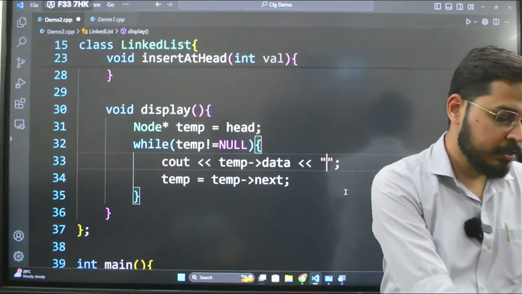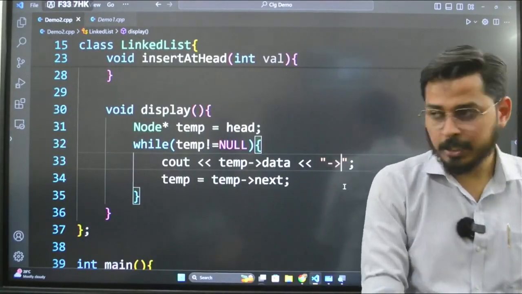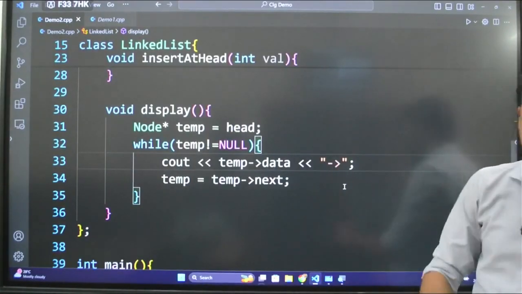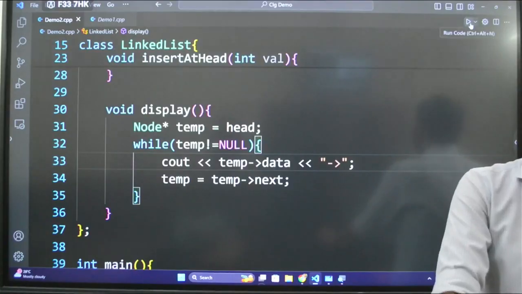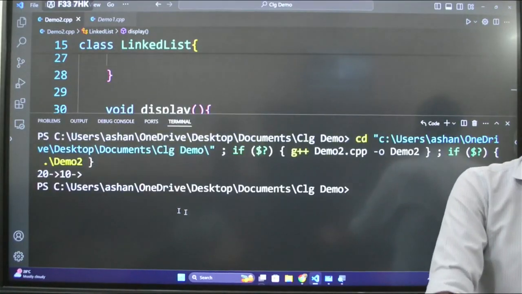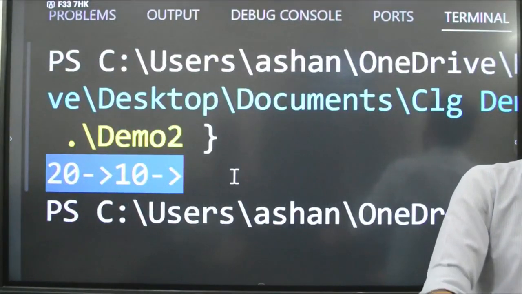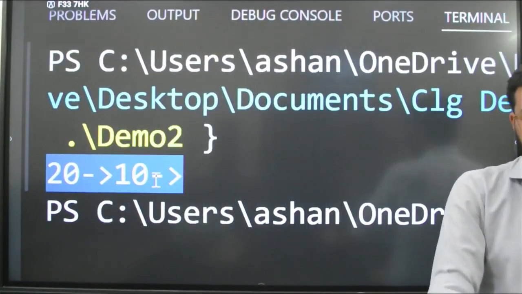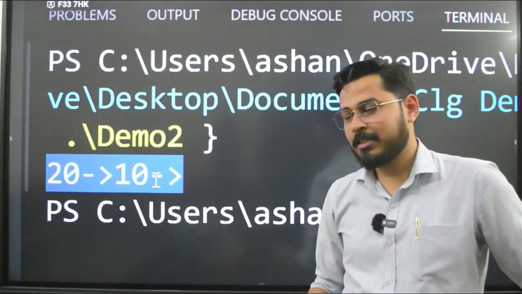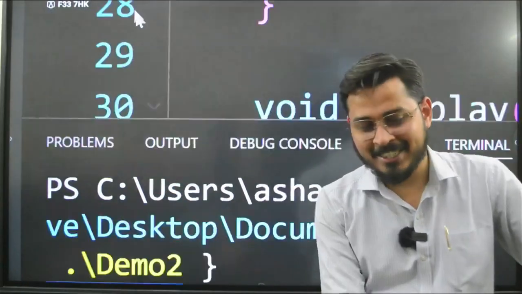So what I'll do is I'll just keep an arrow here, and when I run it, it prints like this every time. Now it looks far better actually in this case, but then this extra arrow is not looking nice.